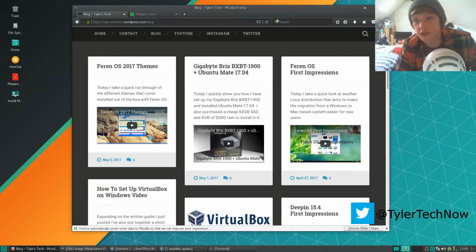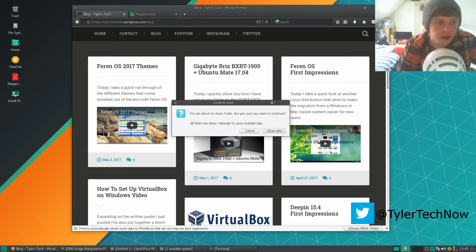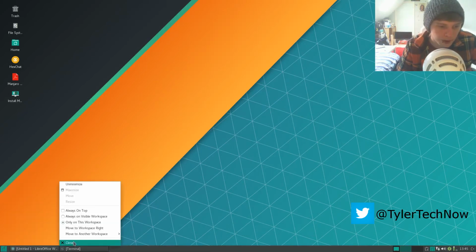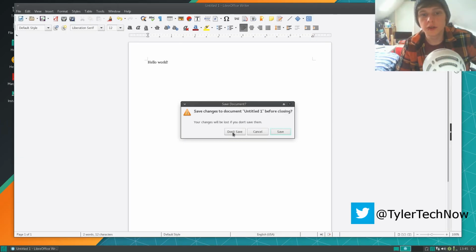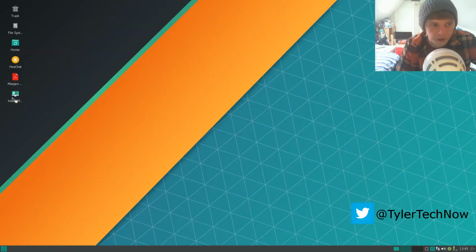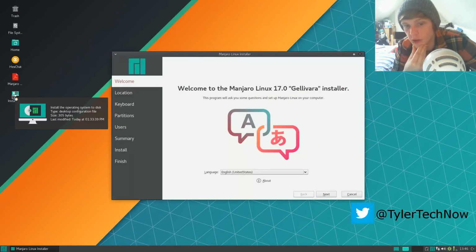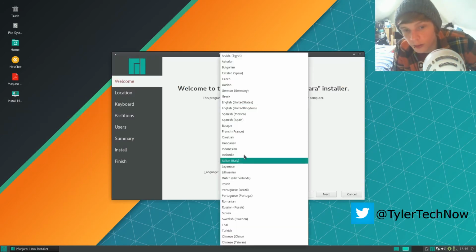Right, what we'll do is we'll actually install this and we can have a look at the installation process as well. I quite like this. I'm tempted to actually put it on just one of them little Gigabyte Brix things. This might be better suited than Ubuntu MATE that I've got on there at the moment, but it seems a bit hungry for my little box. Okay, let's close that, close that, and that, and that, and that. Right, install Manjaro Linux. This is a VirtualBox, just so I can play around with it a bit before I decide to install it on my little box.